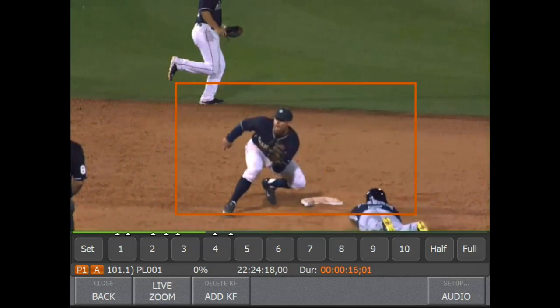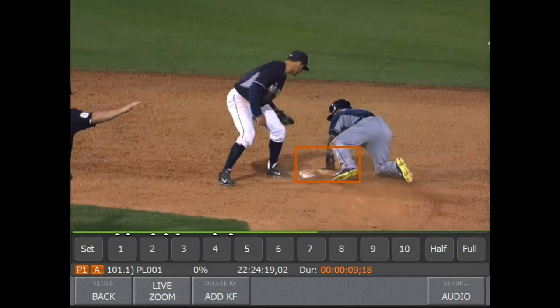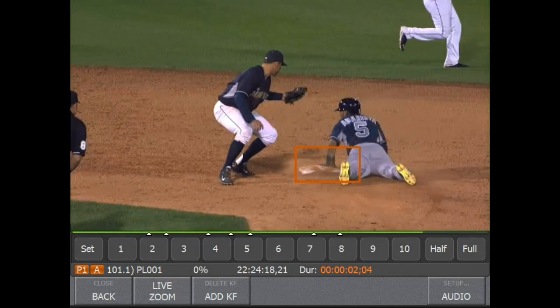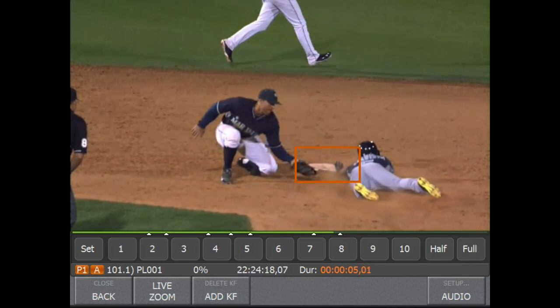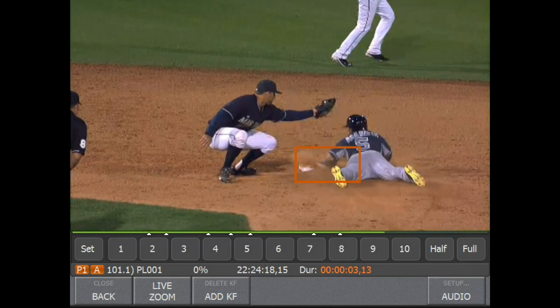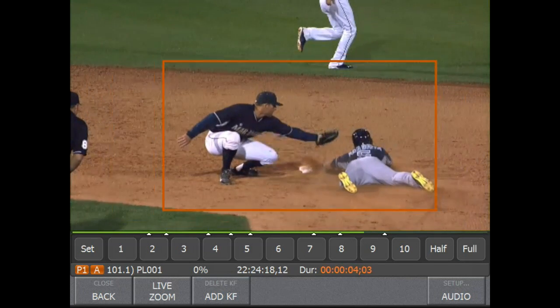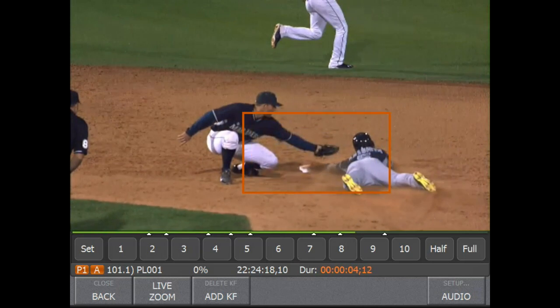And again, if there's less of it that I want on the back end, I'm really not interested in the rest of this play, I can already hit out and I've trimmed that entire playlist. I can also add more keyframes if I want to, again, to this clip in the playlist. So if I wanted to go full here and show some reaction, I still can say full and add another keyframe. And now I've actually updated this clip in the playlist. So very nice and efficient.